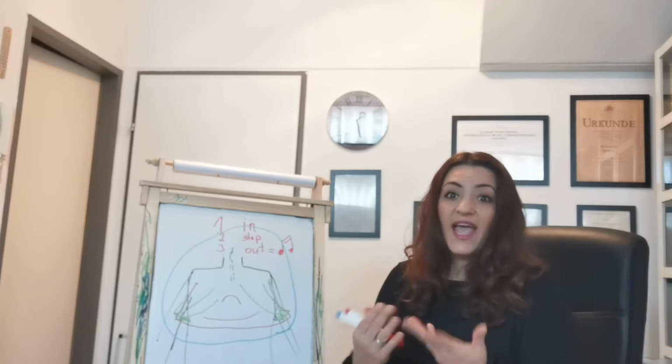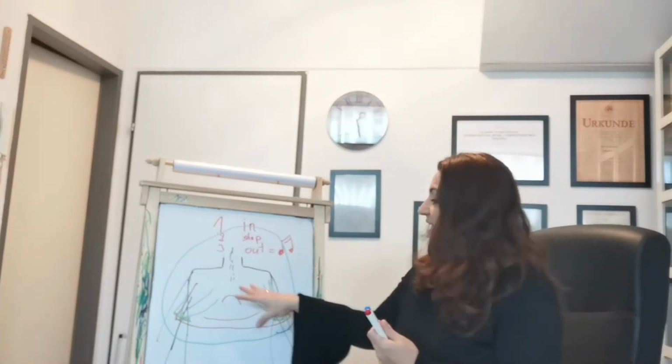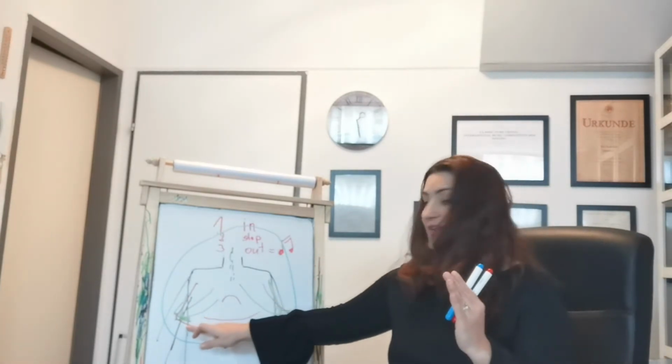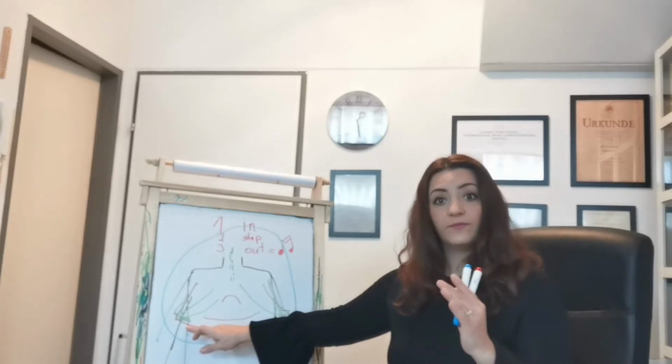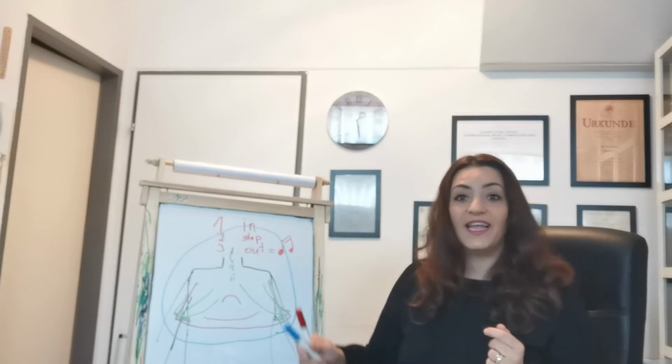Now, when we start singing, of course, we lose air. And when we lose air, our ribs will collapse and our diaphragm will go back into its chapel form. That's normal. If you lose all the precious air, the ribs go back to their original point, and the diaphragm goes to a chapel. And that is not a good posture for singing. So that means we have to keep this posture of inhalation as long as possible, guys. And how can we do that?